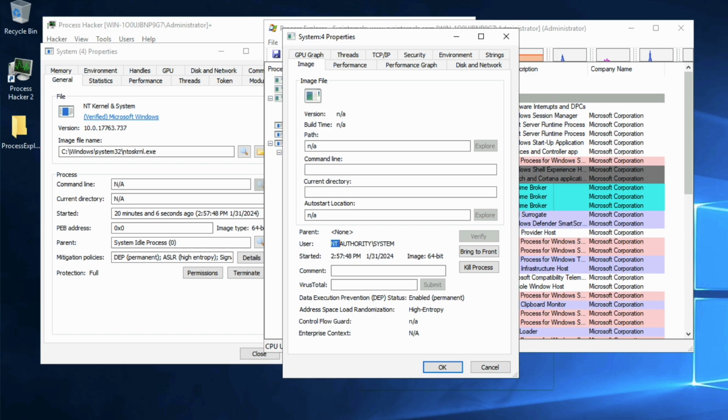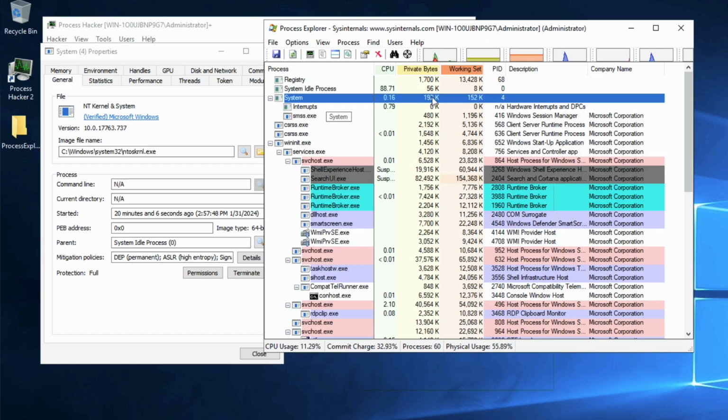And so we have a decent difference between Process Hacker and Process Explorer. You may notice that Process Hacker confirms that it's legit, verifying Microsoft Windows. What would be unusual for this process is if the parent process, aside from system idle process, were different, then we could see that it might be kind of sketchy. There might be multiple instances of the system inside any of these things. So if you see multiple systems right here, and maybe even the PID is different, what if the PID was different? That also should be sketchy.